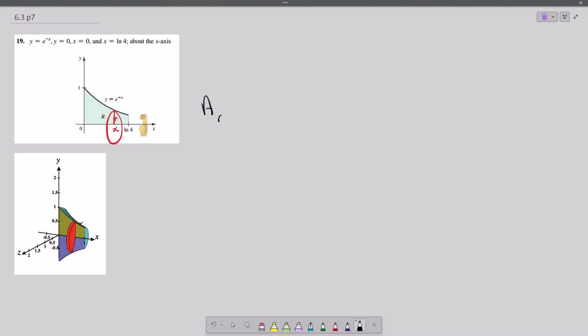So once again, we first want to come up with our generic formula for whatever the geometric cross-section will be. There's our generic formula. And then we look to the specifics and figure out what the function is doing. How do we get rid of r? We don't integrate with respect to r. So we are going to have pi, and then our function is measuring the radius, that's e to the negative x, quantity squared.